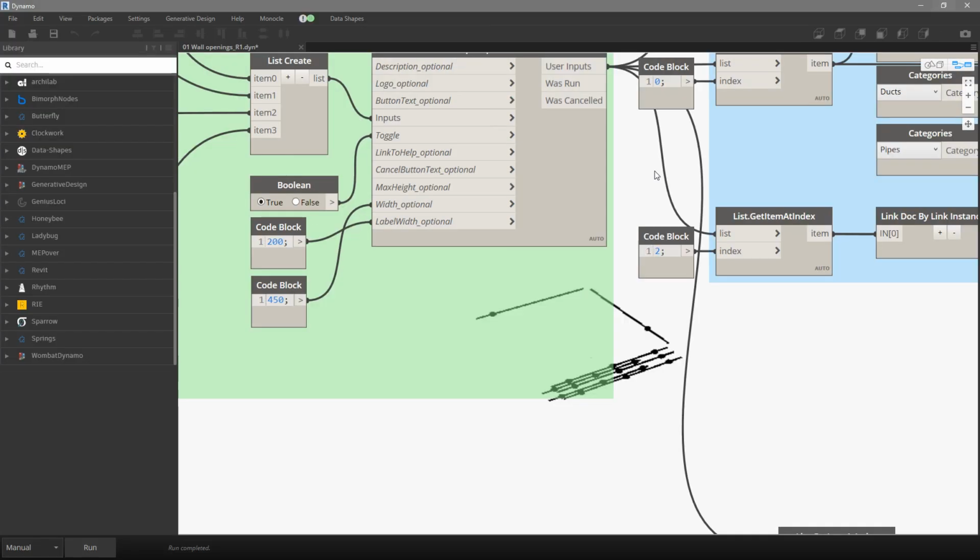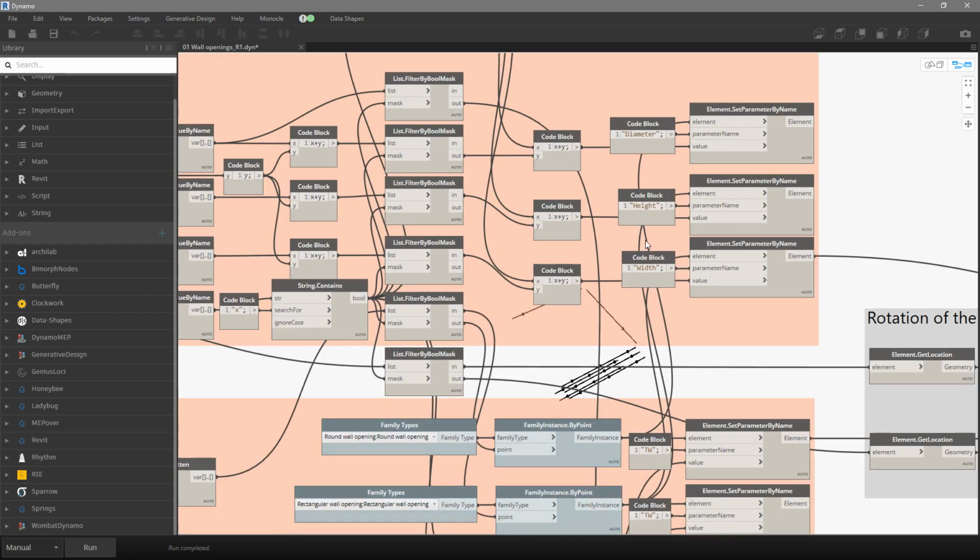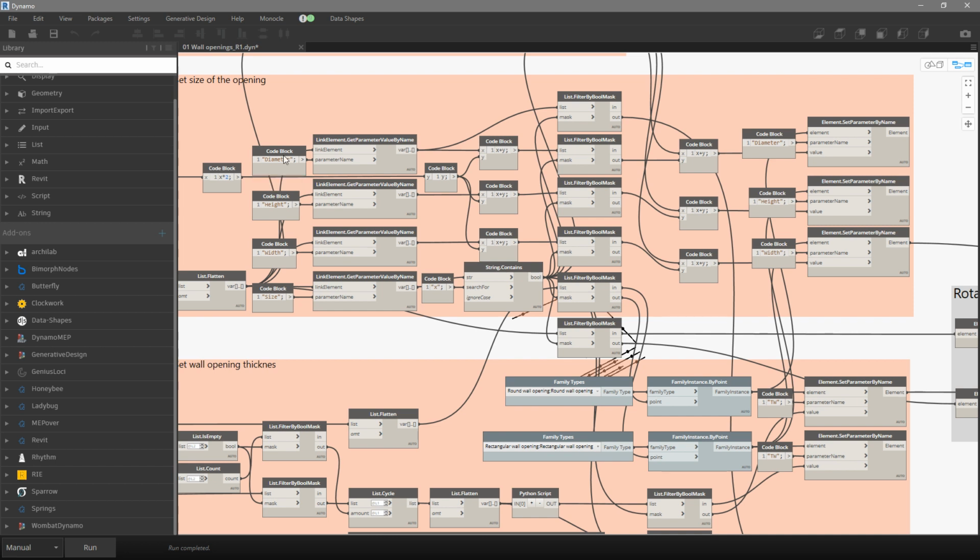So for example, we have over here in this script this entire part, in which we will at first read some parameters and then write some parameter values. So if on your side diameter is not diameter, it is something else, then we need to change this parameter name in order to retrieve that information, and at the end in order to write that information back to Revit. That was the case for this wall opening script and with this problem which Alexander had. I did try to discover what can be an issue, and I did say, okay, maybe it's this, maybe it's that, please do that, please do this, but it didn't cross my mind that actually he has a different Revit language installation.